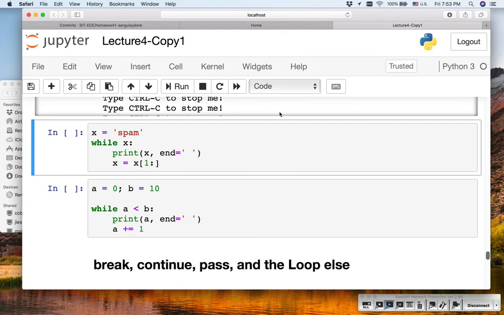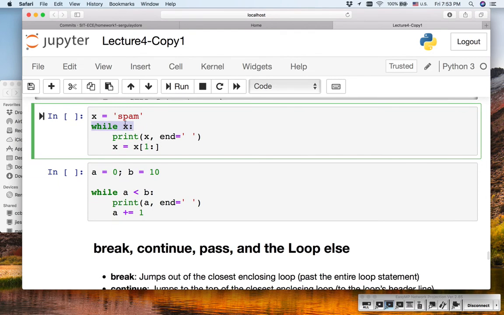Or for example here, when I say while x, that's actually checking if x is empty or not. So if x is not empty, then print this, and then every time you assign x to the rest of the string. So what do you think the output of this should be?